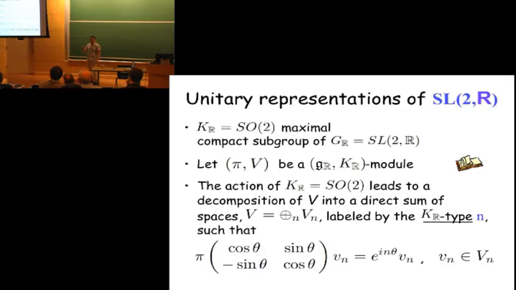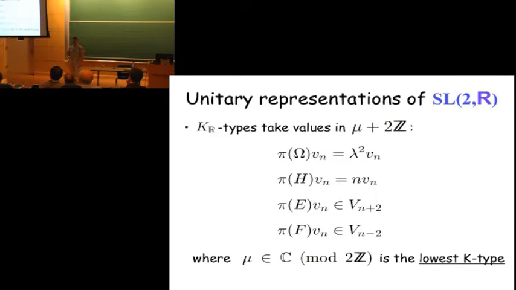These are very important, relevant details, but probably a little bit too technical for the first two slides, or for someone who hasn't seen representations of SL2R. So I believe there are people in the audience coming from, say, the symplectic side, for whom even the definition of K-types is fairly novel.